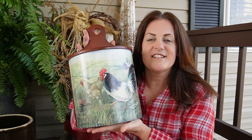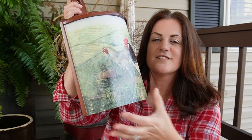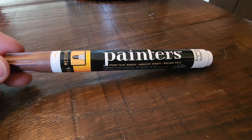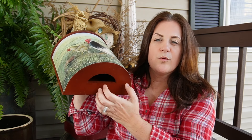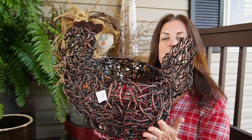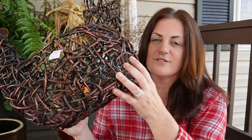This was for me — I snatched this up so quickly. I love the chickens on here, and then of course it has a little pumpkin on the side. Totally fall and Halloween feeling. It did have some chipping up here — I took a little paint pen and fixed that right up. This is going to be so much fun. I believe this is for Walmart bags or something like that — we use those all the time with our kitties. I grabbed this up quickly. I was going to possibly spray paint it black — it was giving me that fall feel, also a Halloween-y look, with the kind of twiggy, branch-y look.